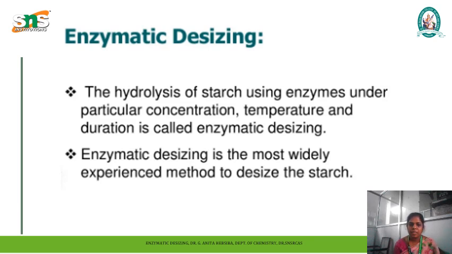What is this enzymatic desizing? It is the hydrolysis of starch using enzymes under particular concentration, temperature and duration. Enzymatic desizing is the most widely experienced method to desize the starch nowadays. Earlier we were practicing acid desizing, caustic soda desizing, oxidative desizing and all, but nowadays enzymatic desizing is common in practice.